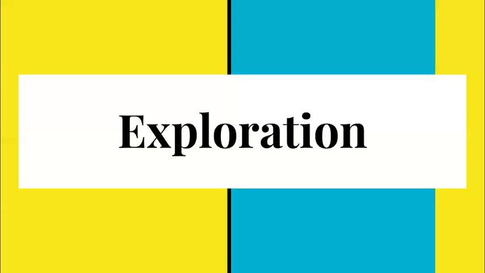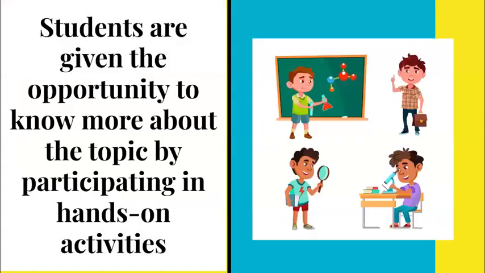In the exploration phase, what goes on here? This is the second E of the 5E. So students are given the opportunity to know more about the topic by participating in hands-on activities, very hands-on activities. So in this phase, you set up an environment in which students can interact with the material that they will be learning, right?